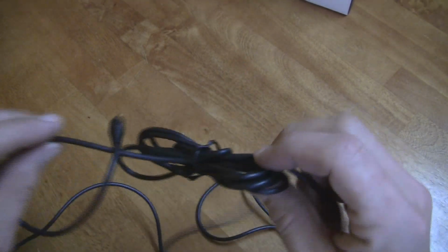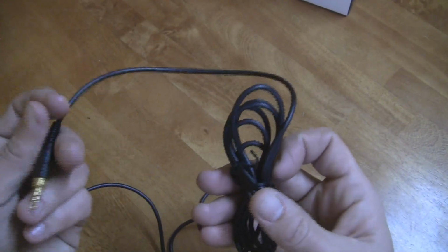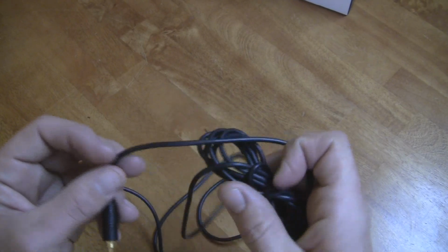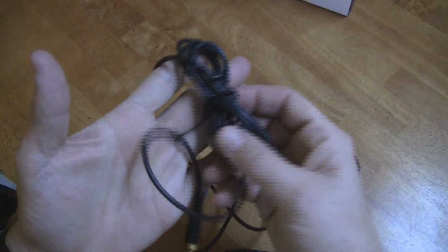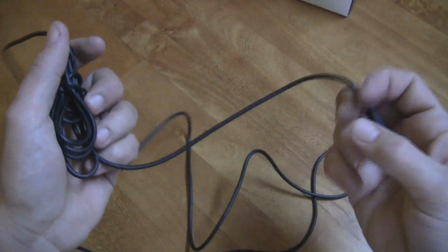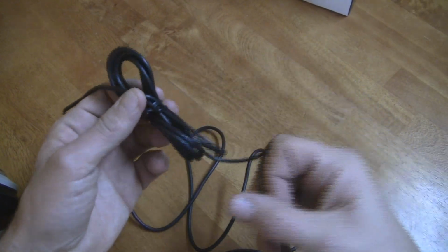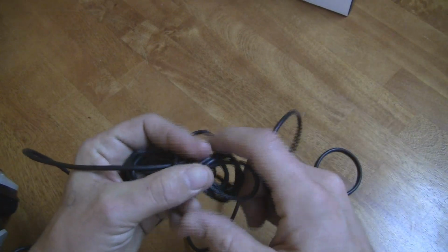What I did was I just left it bunched up like this. And then, you know, simply plugged it into my device, iPhone primarily, although I did try them with my Nano. And then just simply tuck it into my pocket like so. Slip the device in, tuck this into my pocket, and I had this part sticking out of my pocket. It wasn't really a big issue. I mean, unless you're wearing skinny jeans or something, and you don't have a whole lot of room in your pockets, that might be a bit of an issue, but wasn't really a big issue for me. I thought it was nice having the extra cable, and there you go, guys.